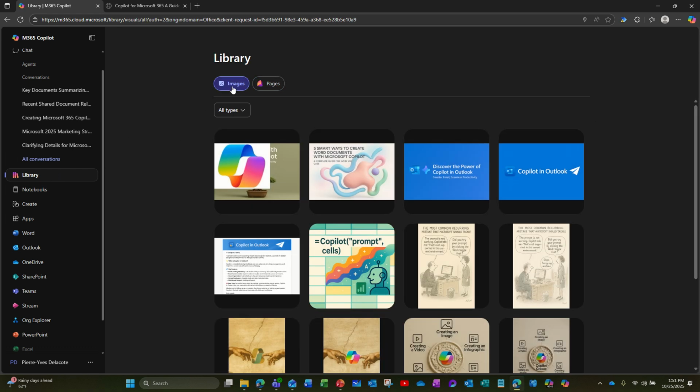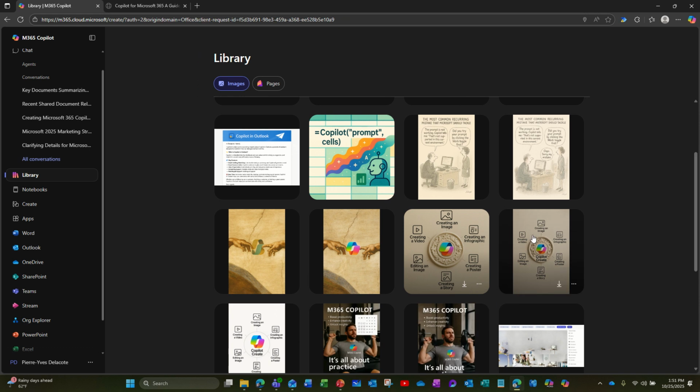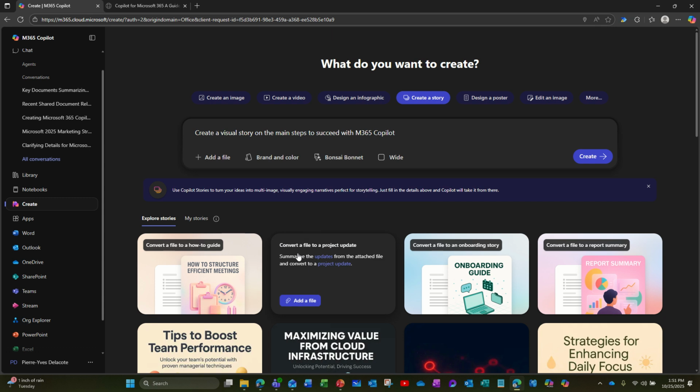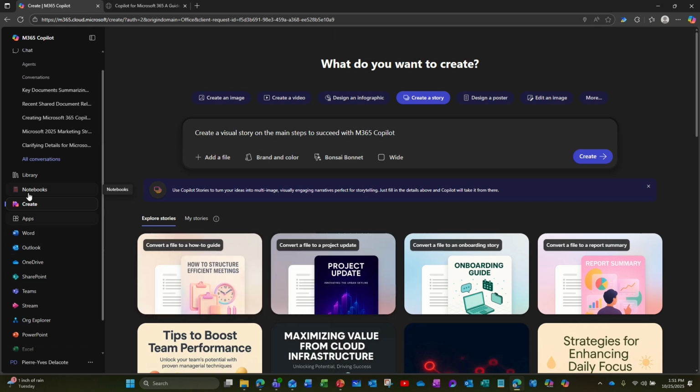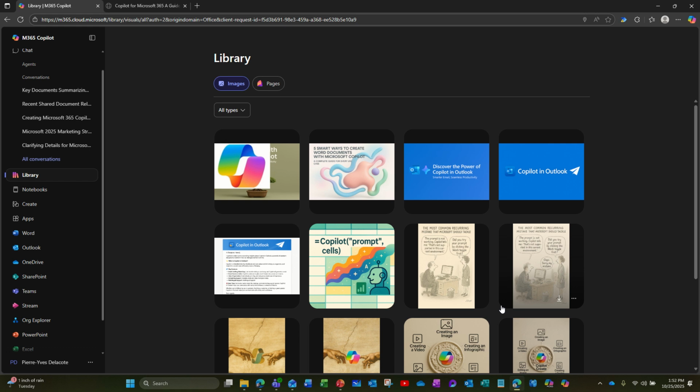It's very useful for images because I can find all the images I created with Copilot and just re-download them. Apparently editing is not working. As you can see, it comes to the create page, but it doesn't go to the image and help me recreate the image. But that's a good start and a very useful feature. Test it, library, and you can find all the nice images that empower you to be more creative. Hope this was insightful.